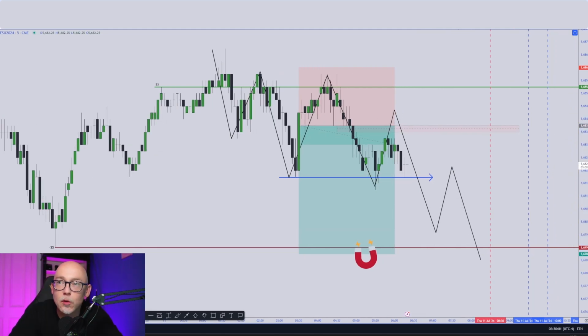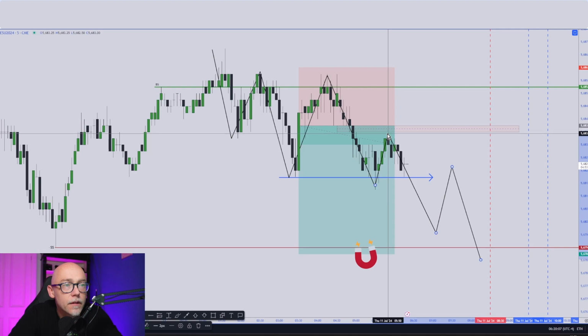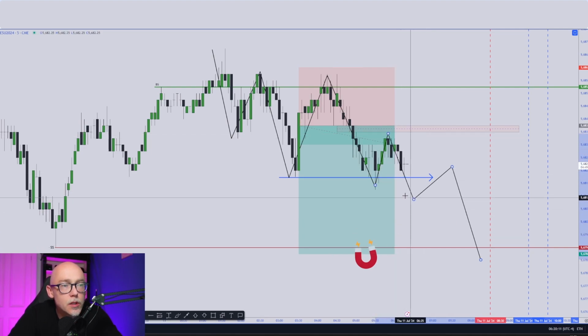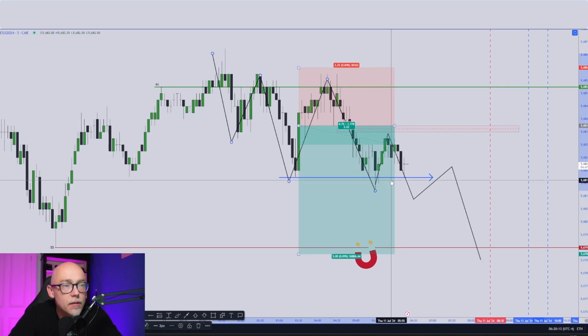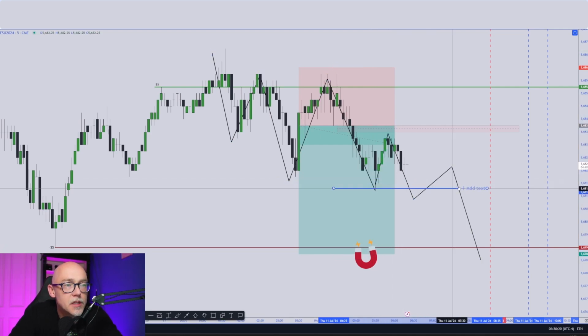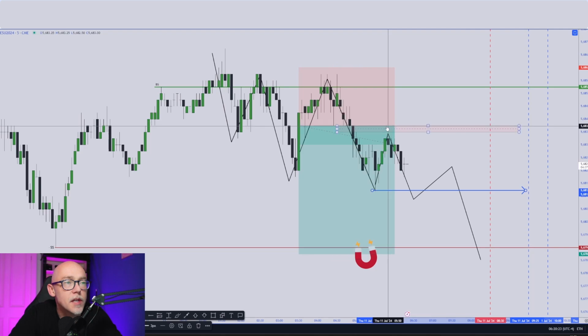Okay, guys, so see how we retraced here? We moved up to about this high here. We haven't yet broken this low. So once we start breaking this previous low over here, I'll then consider moving my stop loss perhaps around this area, around break even, once we break this low. So let's see what happens, ladies and gentlemen.